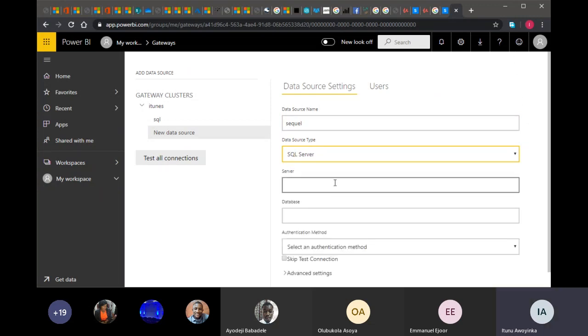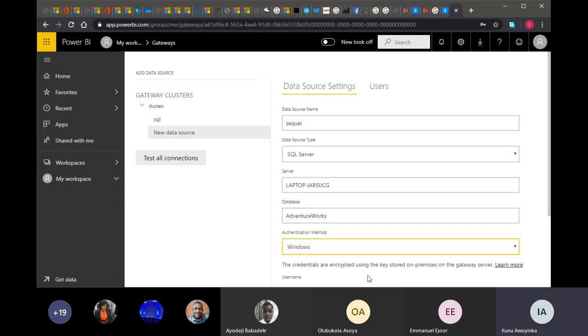SQL Server, add data source name. Then my database name is AdventureWorks. Then my authentication is Windows.